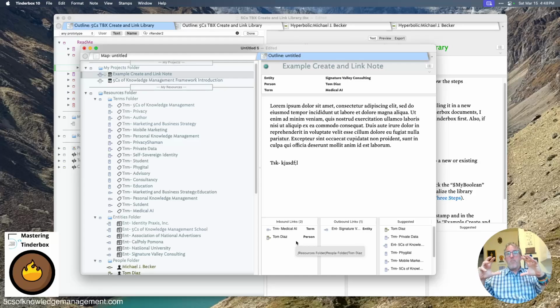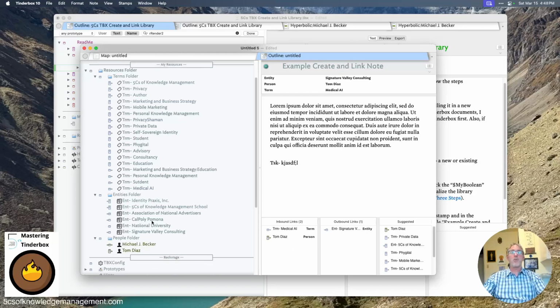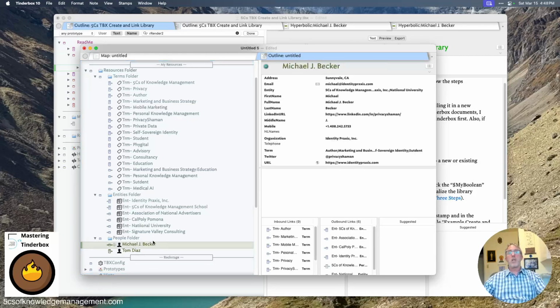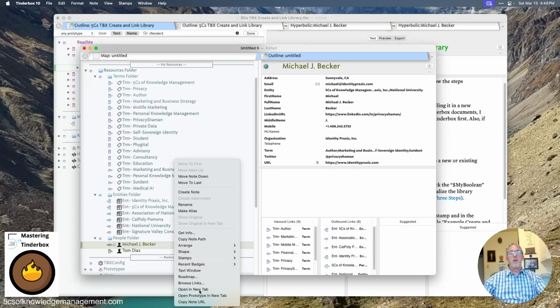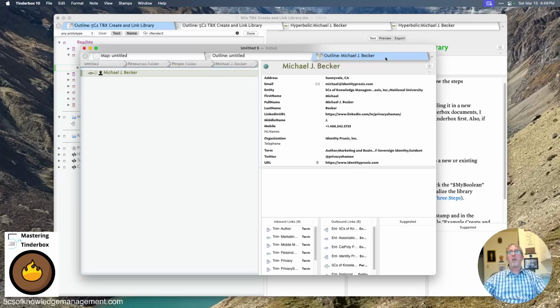So what else does this do for you? So not only is this saving time and helping you curate your notes and helping you incrementally formulate your notes, but it's also going to help you with the dynamic visualizations of your notes too. So for instance, let's say I go and click on this note, Michael Becker, and you'll see this Michael has tons of links associated with him. So I can go ahead and look at Michael.